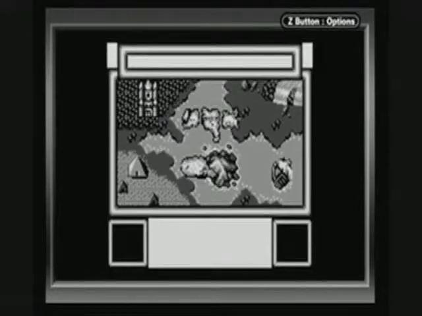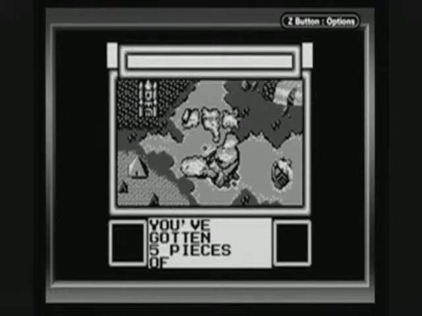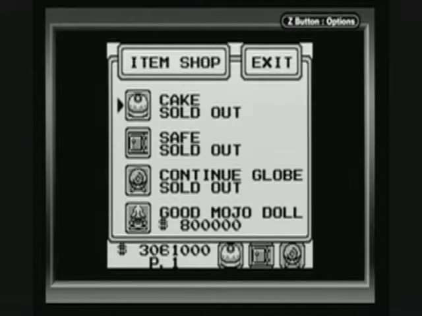And this is pretty cool. The pieces of the map are being fitted together. Unlike the NES version, where they just threw the pieces of the map helter-skelter.